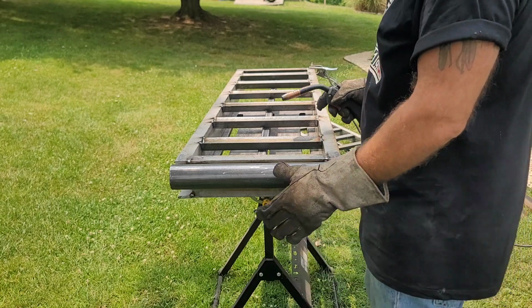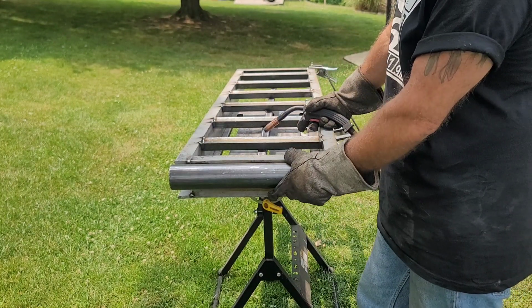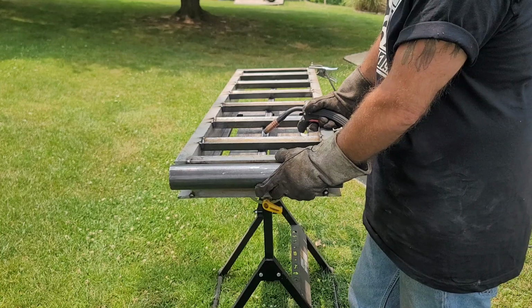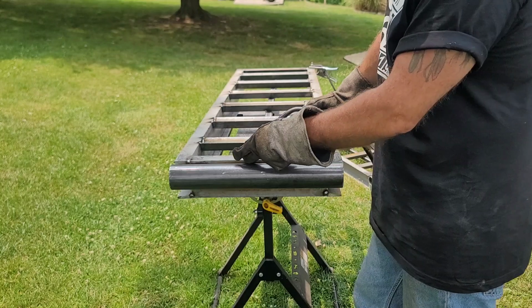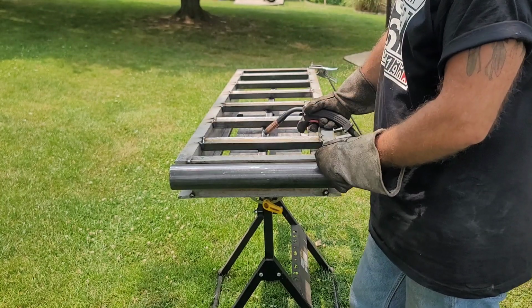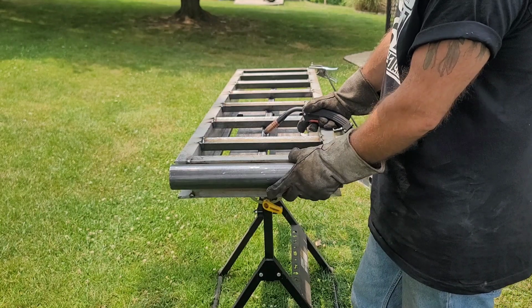All right, so now, I'm not gonna do a full bead of weld on these pipes. What if something ever happened to these pipes in the future? Say one tore, say something happened. At least I can grind and cut these three spots off much easier than I can try to grind and cut off a whole entire run length bead.